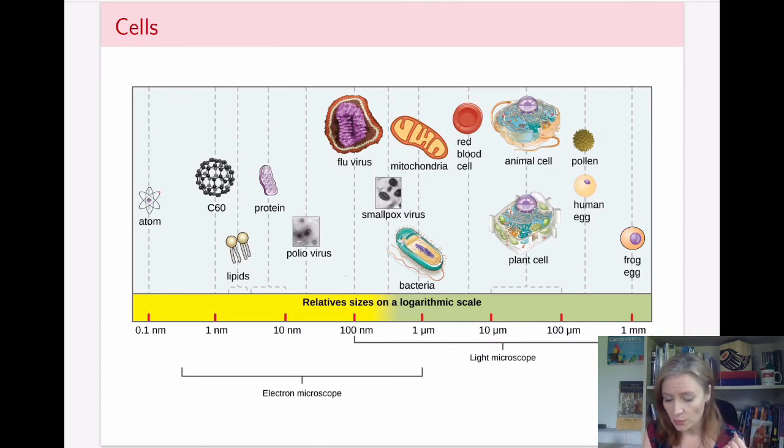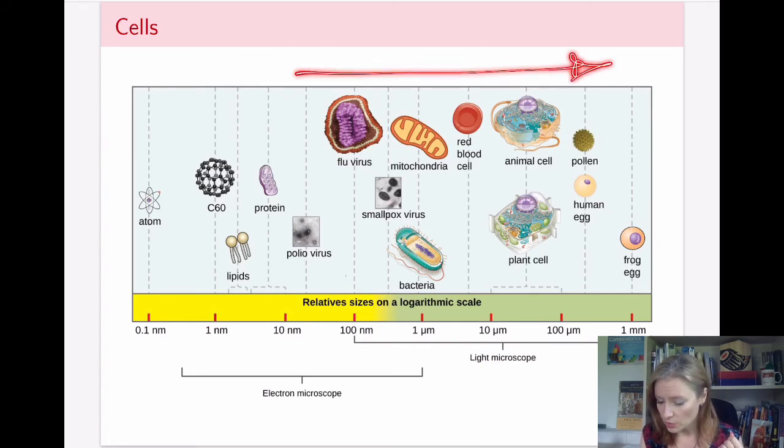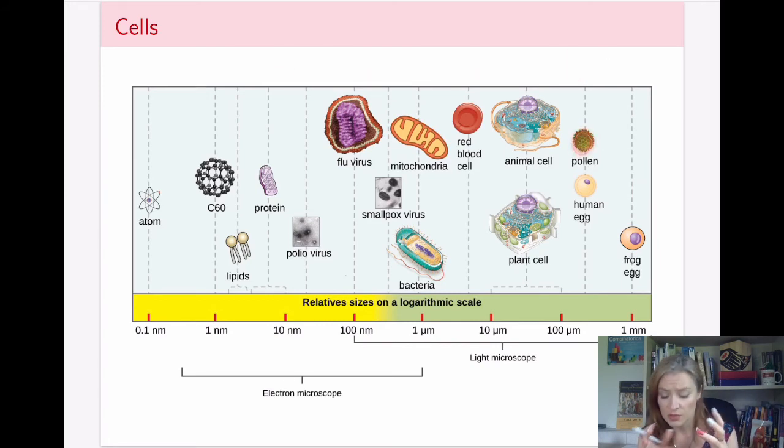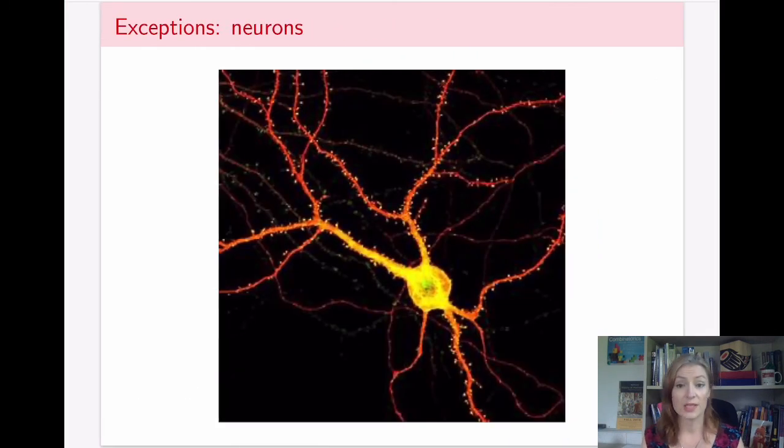And then as we move further and further away, some cells keep the spherical cell shape, but some cells become way more complicated, right? So if you are to be bigger as a cell, you seem to need more complicated structure, or most definitely not perfectly spherical. So let's take a look at some exceptions.